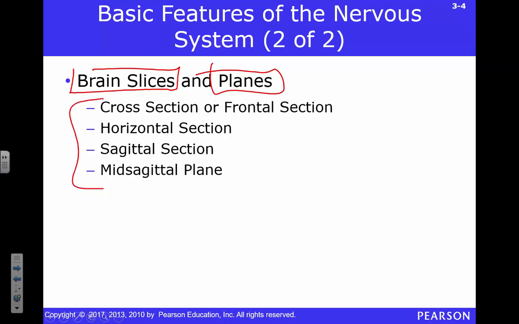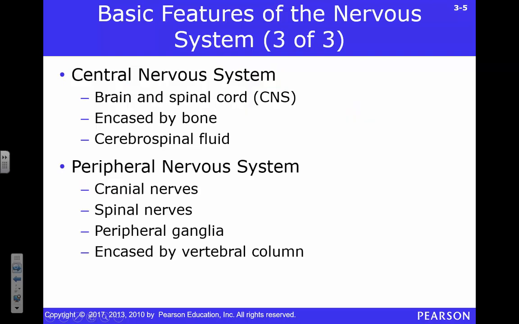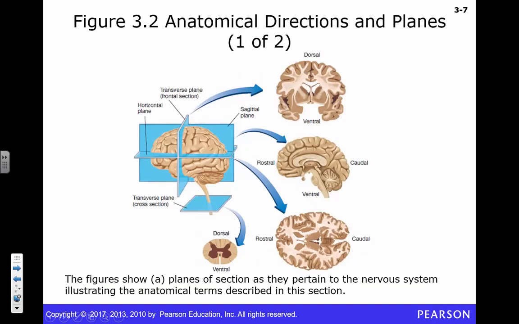There are different ways we might cut this. You might hear about a cross-section or a frontal section. We'll refer to that typically as coronal, horizontal, and then sagittal, mid-sagittal, parasagittal. Those are all going down the middle. We covered this last week, so this is just a little review. We can skip through that. All right, here's that brain. We're cutting it in these planes. This is a coronal section, so you're looking at the front of it. This is a sagittal section. You've sliced it in the middle. And this is a horizontal section, so we've just chopped the top off somebody's head.